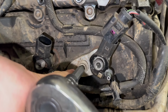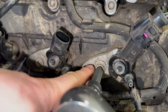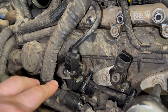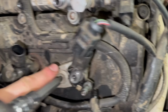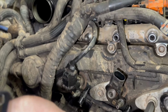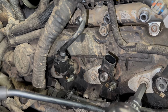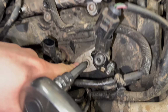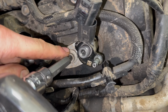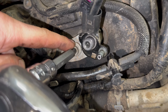Now on each injector we've got an M8 spline bolt holding the injector clamp and clamping the injector down. I'll check what the torque figure is for these. So the figures that I've got for these bolts on refitting, it does say to use new bolts, and it says 6 Newton meters plus 90 degrees. So they must be stretch bolts.